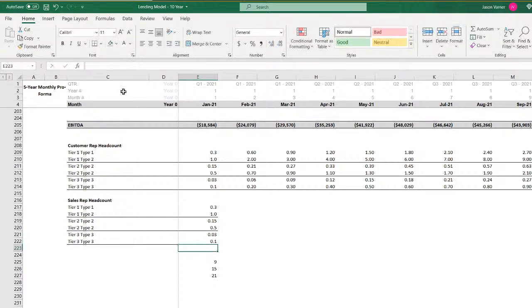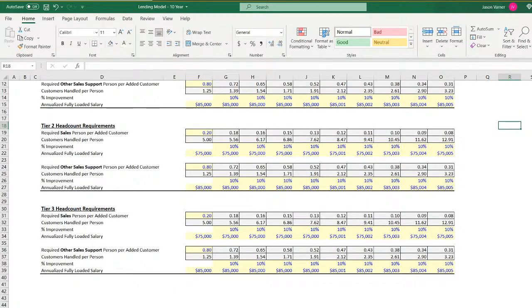And I'm thinking about doing a 3-statement model with this too. I don't know though. We'll see. It's going to have the income statement and cash flow kind of built into this already, but we'll see what happens. All right, so different tabs, sales reps.